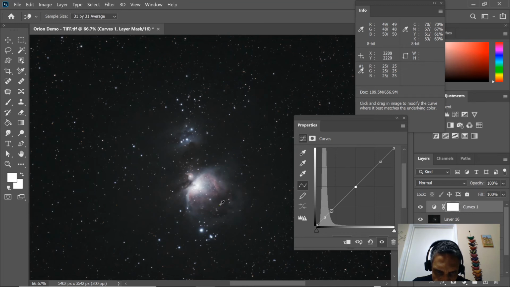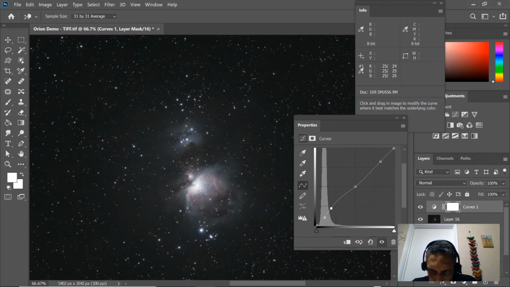I'm going to left click, hold it down, and just move my mouse up, and see how the curve on the right is moving up. So I don't want to make too big of a change. See how that brought out the nebulosity that was around the Running Man and Orion Nebula. The dark point stayed where it was, and these points didn't move up.